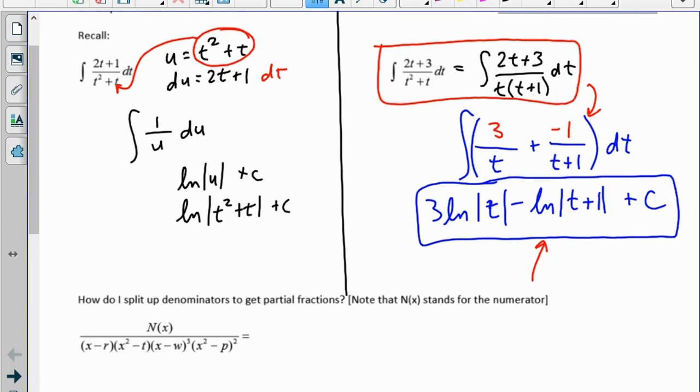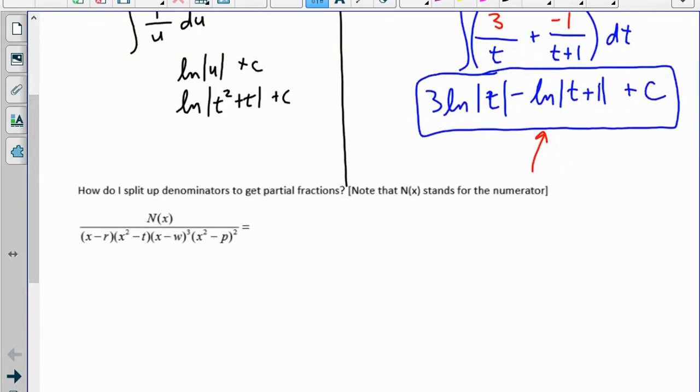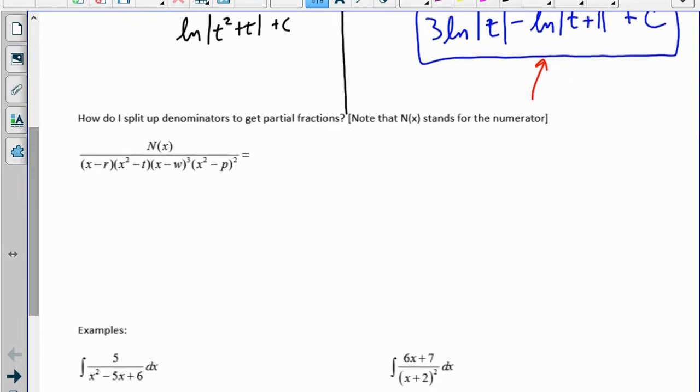If you look back at the previous lessons where we did some splitting it into two things, where we had a u-sub and an arctangent and stuff like that, we didn't have anything that was factorable in the denominator. So if we have something that's factorable in the denominator, we want to use partial fractions. Now, if we have something like this, some numerator divided by a bunch of stuff, so let's say we end up factoring the denominator. How do I split this up into partial fractions?